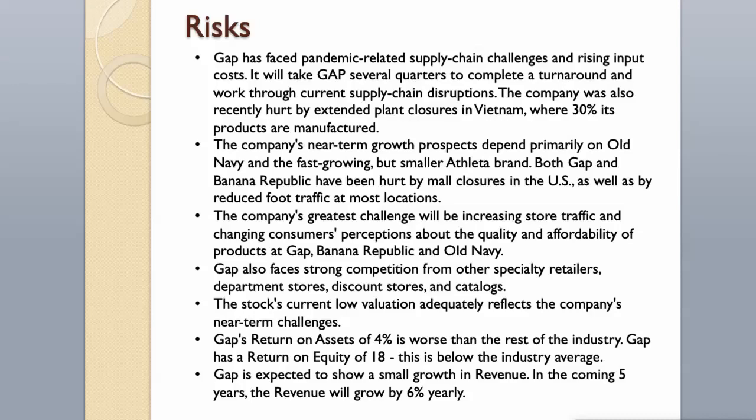Both Gap and Banana Republic have been hurt by mall closures in the U.S., as well as by reduced foot traffic at most locations. The company's greatest challenge will be increasing store traffic and changing consumers' perceptions about the quality and affordability of products at Gap, Banana Republic, and Old Navy. Gap also faces strong competition from other specialty retailers, department stores, discount stores, and catalogs.